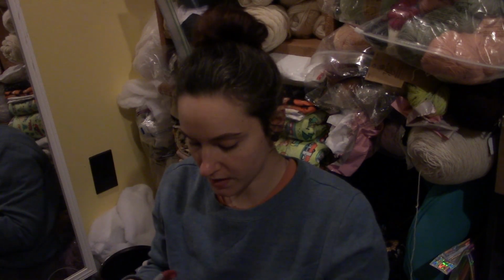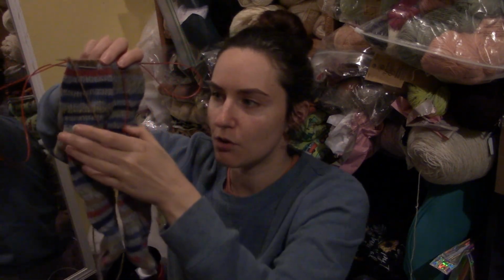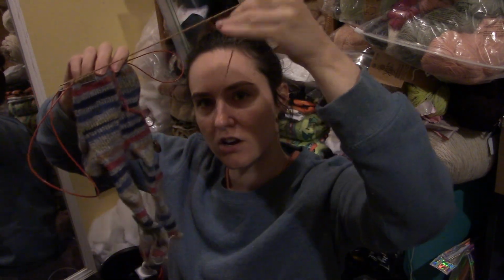The next work in progress that I showed you last week and teased about for my progress this week, I said that I wanted to get through the heel increases and the heel turn. I got more than that. Here are the heels, and I think that I made 30 extra rounds to a point where I have just these little noodles of yarn left on each sock. The Patton's Croy sock, which is not my favorite sock yarn.